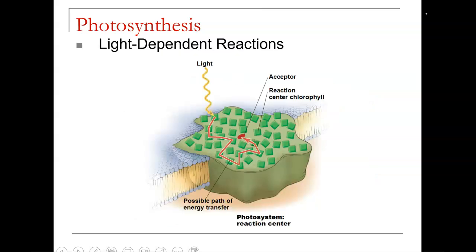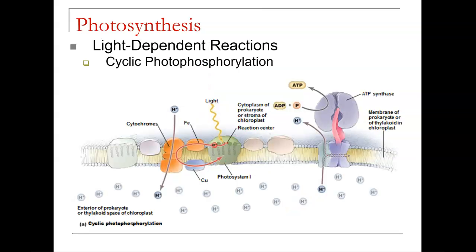You have what's known as the light-dependent reaction, also known as photophosphorylation or light reactions. This is where the light actually is needed. It involves the reaction at the center of the chlorophyll, so you have special chlorophyll molecules responsible for exciting electrons by way of light energy. The reactions can be either cyclic or non-cyclic. Cyclic phosphorylation involves photosystem 1. Light energy excites the electrons in photosystem 1, which then passes the electrons along the electron transport chain and returns them to photosystem 1. The electron energy creates what's known as a proton gradient that generates ATP.